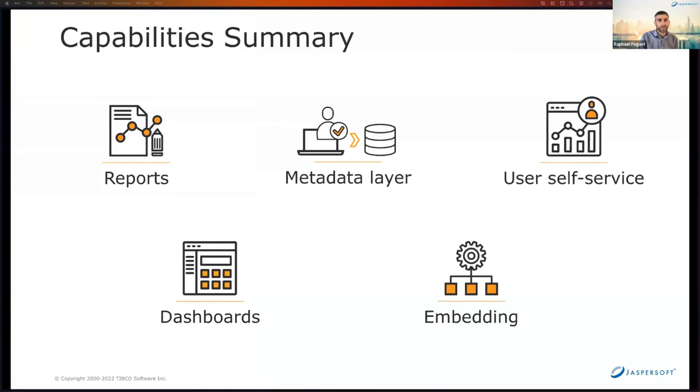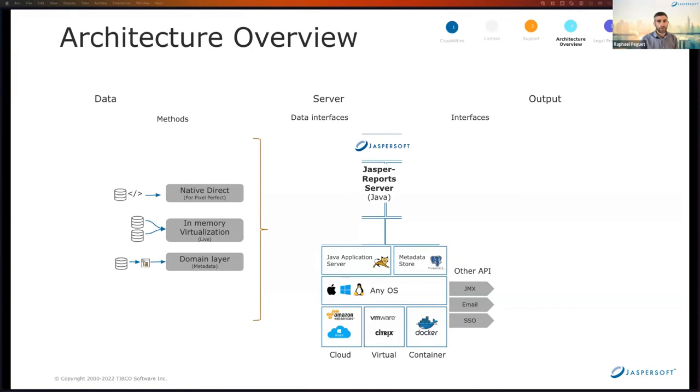So in that context, Jaspersoft product suites provide a range of software capabilities, including reports, dashboards, data integration, and analytics. And really, these tools are all built with one purpose: helping organizations to turn raw data into actionable insights that can drive business growth and success. A little bit about the architecture of Jaspersoft. Being a Java open source solution, the platform remains highly customizable and can be deployed in a range of environments, including on-premise, cloud, Docker, or hybrid.